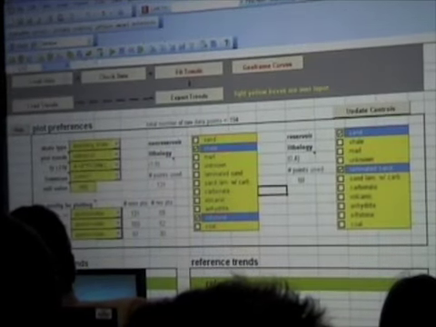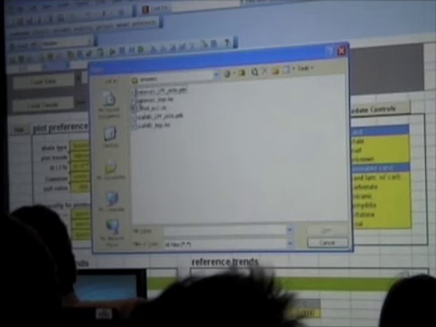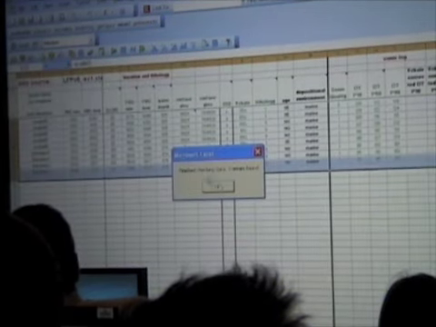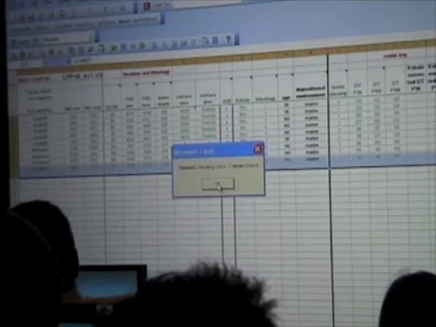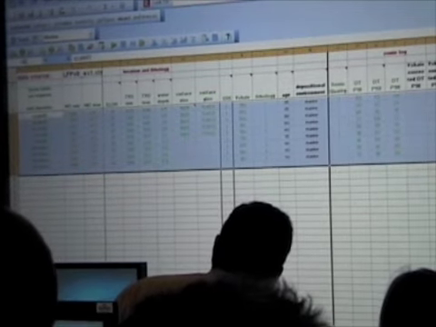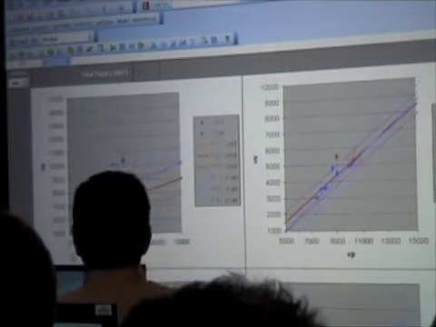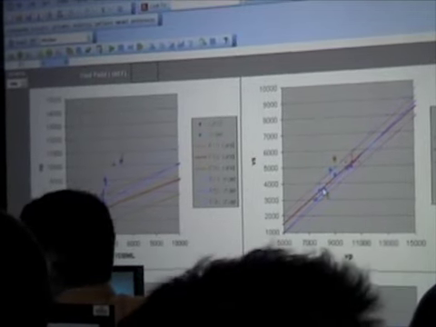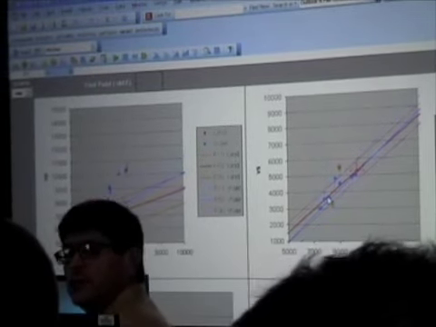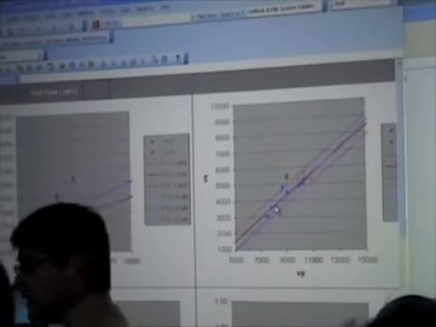So I'll close that, say load the data, open that. It loads that data in, checks it, and then you can go over here to the graphic output, and it will start showing that data cross-plotted for you, okay?